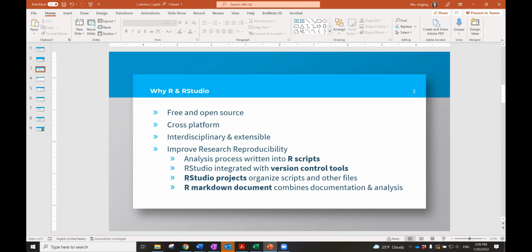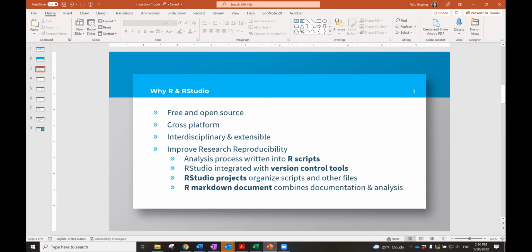R has been broadly used in many research areas, for example, biomedical or social sciences. From the registration, we can see that you came from very different backgrounds. And I saw people from media and communication and plant and soil science.